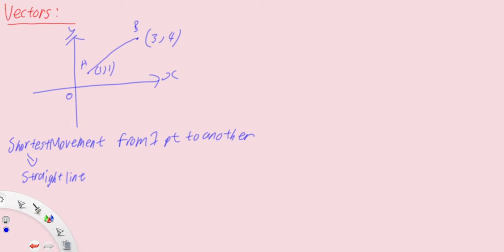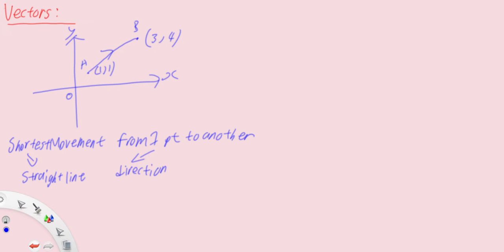It's just the shortest distance from one point to the other, and then working from there, or expanding from there. So clearly, when you're talking about movements from one point to the other, there is a direction involved as well. And as you can see, I've already included the direction by putting the arrow down there. Basically, it means that you're moving from A to B. And how do we actually calculate this particular vector? This particular line connecting A to B is the change in the coordinates, right? So A is (1, 1), and B is (3, 4).